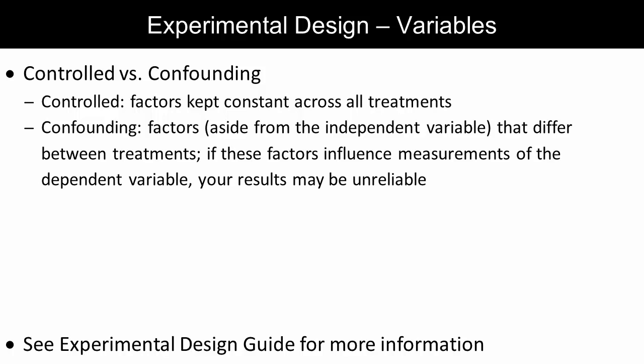However, not everything can be controlled for. Such factors are called confounding variables. Maybe one treatment site ends up with more cloud cover, or more nutrient-poor soil, or more leaf-eating herbivores around. These things could change the measurements for the dependent variable, and if they affect one treatment differently from another, your resulting conclusion could be unreliable. How could you know that a difference between your treatment groups is due to your independent variable and not due to a particularly impactful confounding variable?